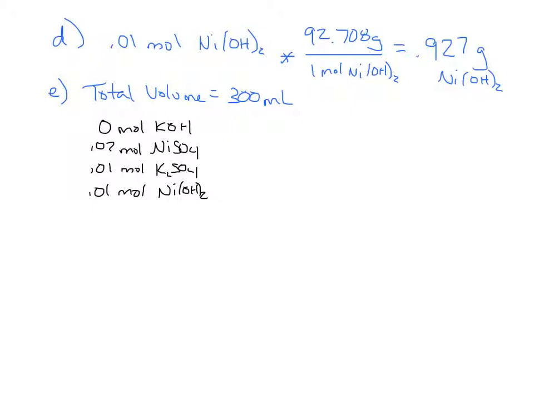All right, so the question is, what all do I have left in solution? I can't have any KOH in solution because I used it all. Are we comfortable with that idea? I don't have to worry about that. There's another one of those up there that I don't have to worry about because it's not in solution. It's not in its ion form. Which one's that? The Ni(OH)2, that's the precipitate, right? I don't have to worry about taking that into account because that's a solid. Since it's a solid, it's not contributing any ions.